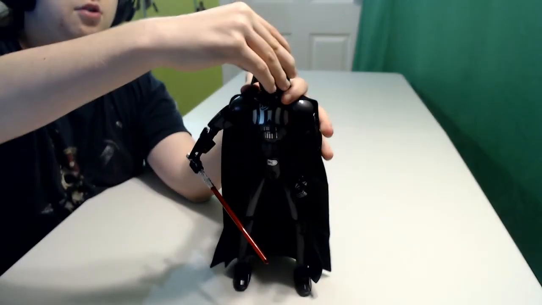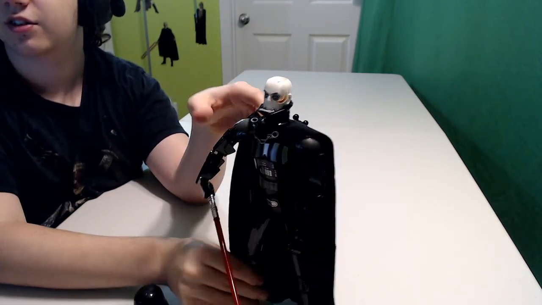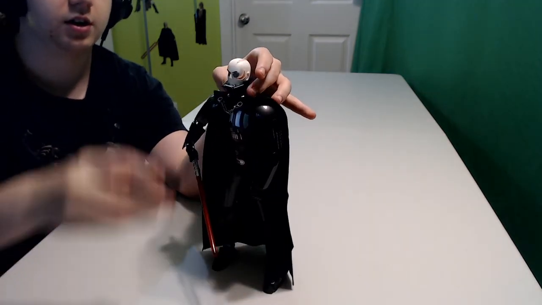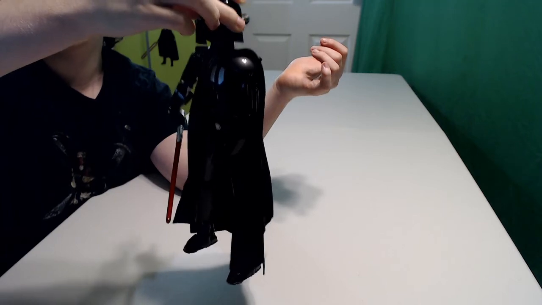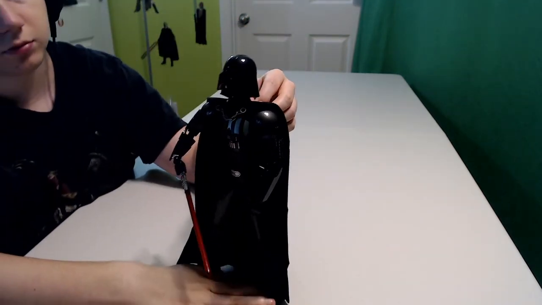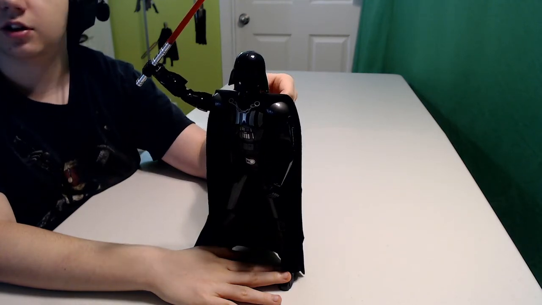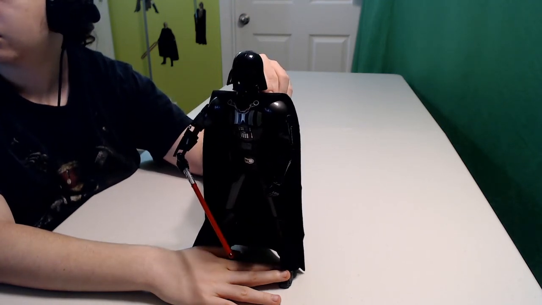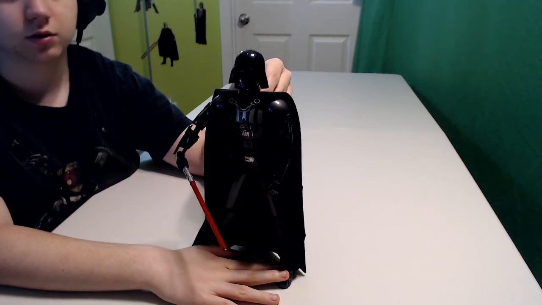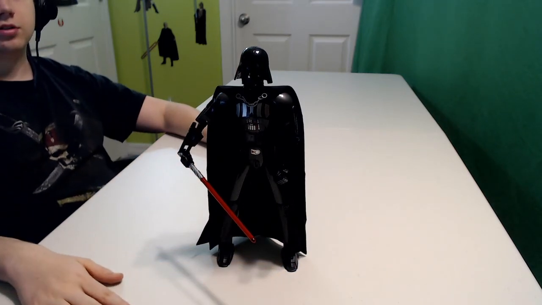Might as well go over a little bit. So, like I said at the beginning of the set, the helmet comes off, revealing the scar on Anakin's face, all the way around. And the helmet does lock on. It has like a locking mechanism on it. So you can hold it by the helmet and it won't fall. On the back there's this little pole piece. If you turn it to the left, it moves the arm up, and to the right it turns down. And that's pretty much it. It's a completely posable set.